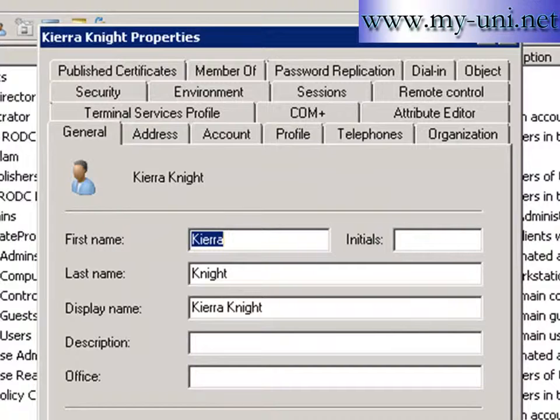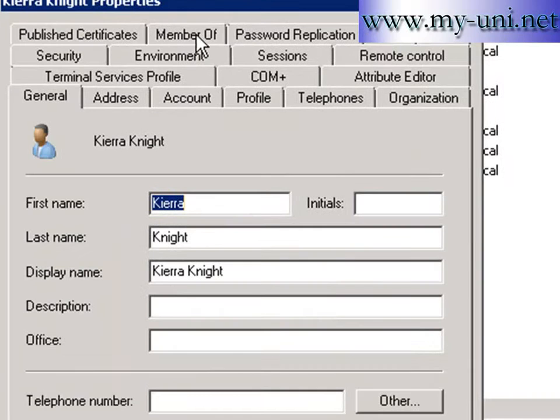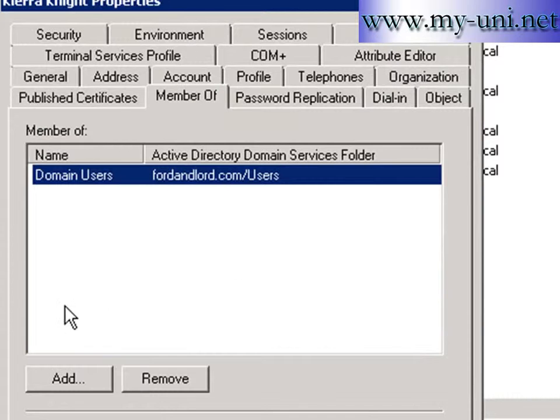Double click onto it and then click Member Of. There's a tab called Member Of, and by default this new user is a default domain user. It does not have any remote access to the computer. So we'll have to make this user a member of the Remote Desktop Users group.